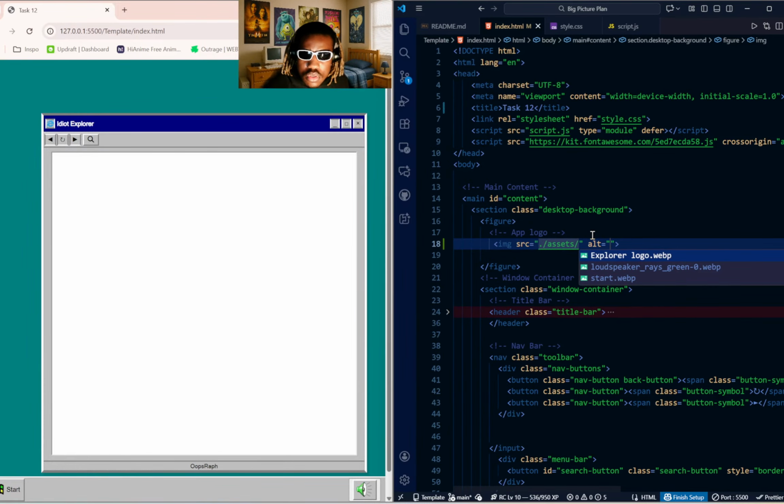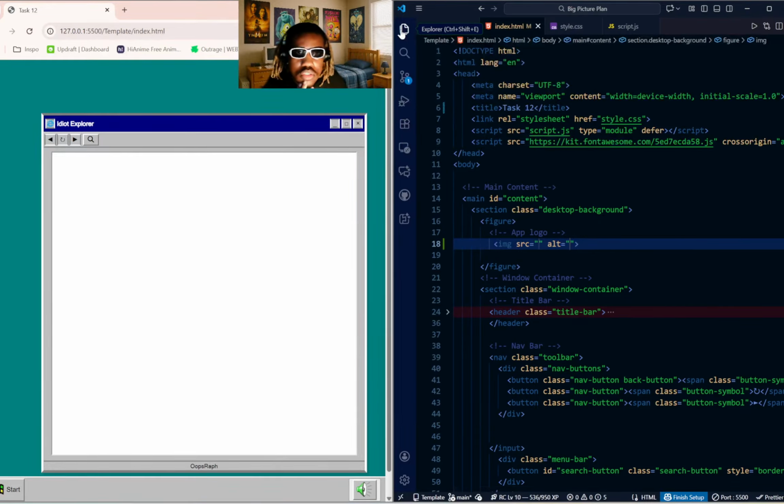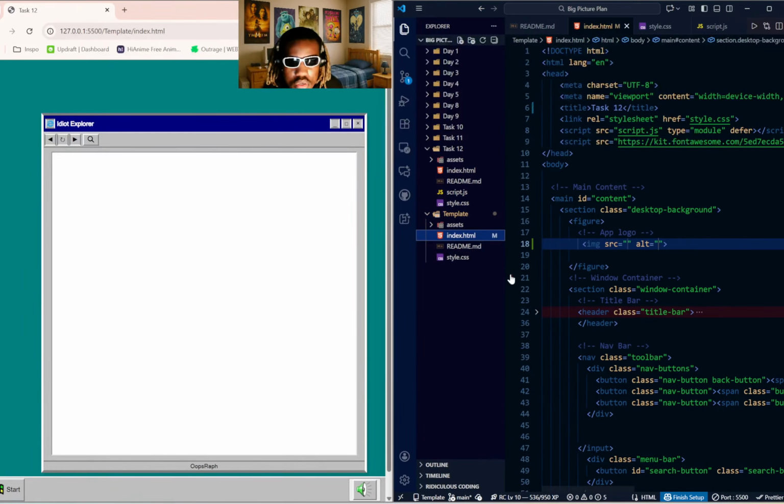Okay. Interesting. Why does my asset folder look like that? Am I working in the wrong folder? Right, I'm working in the wrong folder.